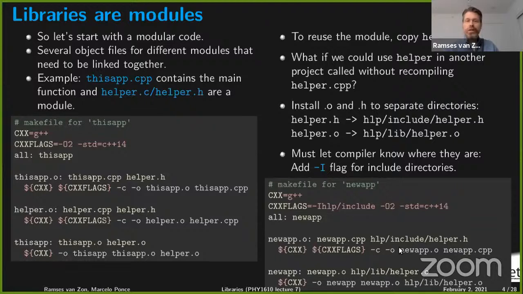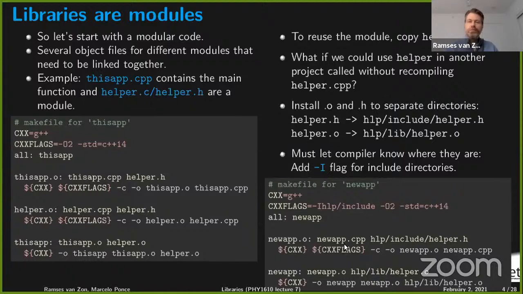So the compilation works, but the object file has also moved. And so the only way I could do that in this first step is to just bluntly put in the absolute path to this object file when I'm linking it. So the linking stage doesn't have as nice of an abstraction yet as the compilation stage. The only thing that the compilation needed was to change where to look.